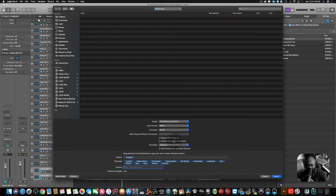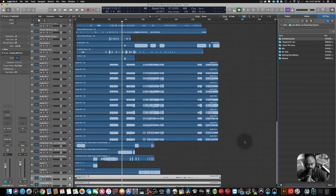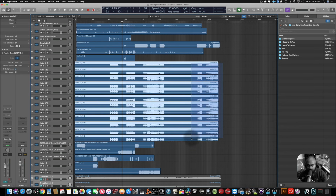And so I found that it also limits its stereo. Like it's weird. It doesn't bounce all the files when this is checked, when it's all included. So I ended up having to rebounce a bunch of the things.